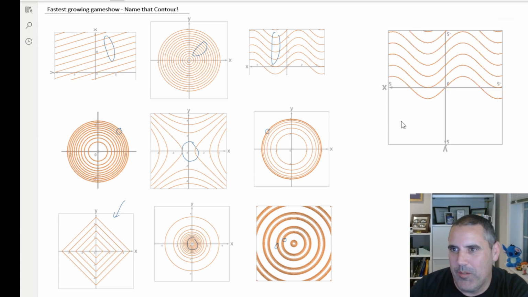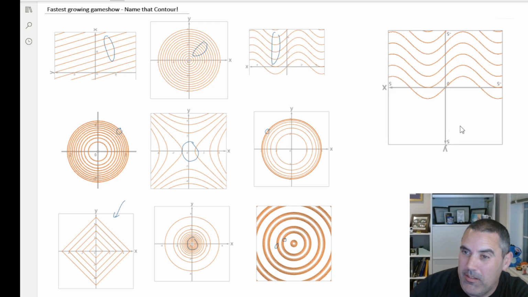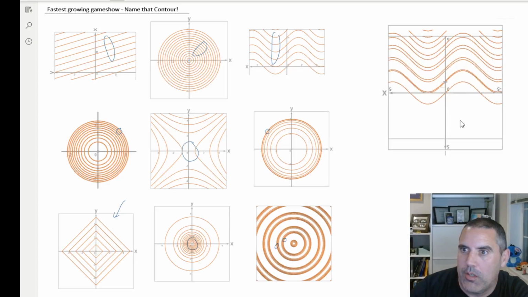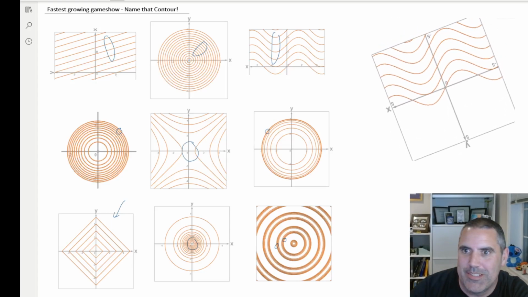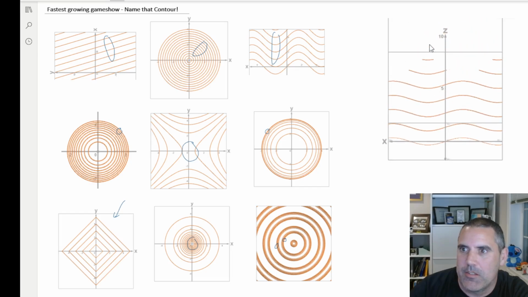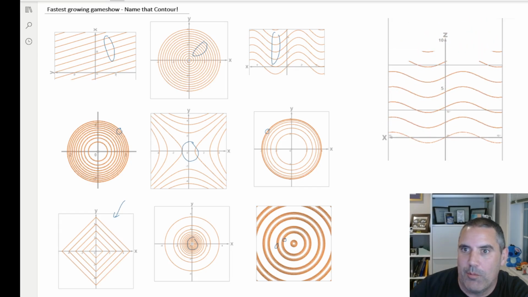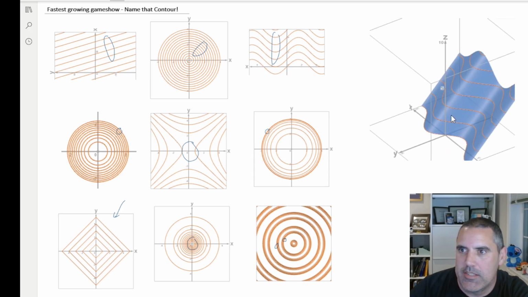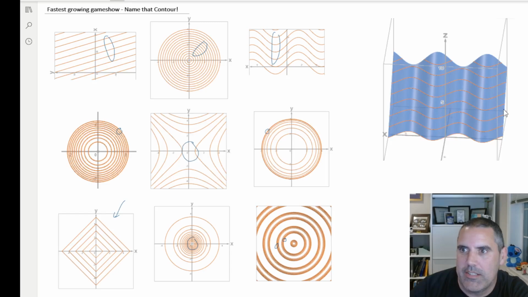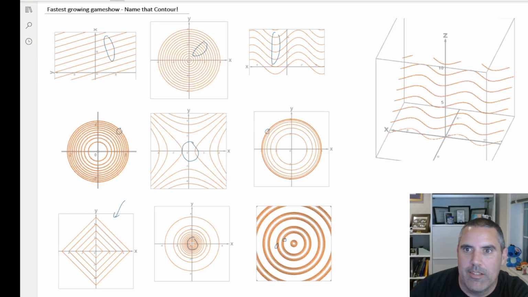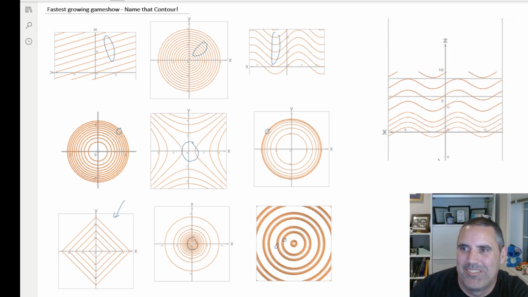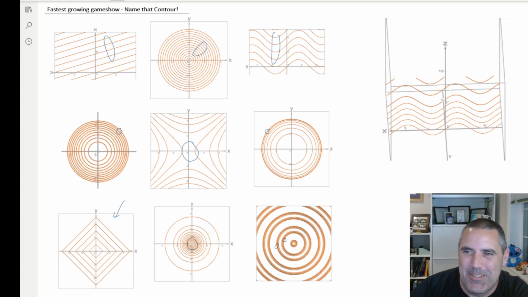What about the wavy one? They're going at a constant rate. It's actually increasing. It looks like this. Oh, I drew the ground too. I didn't mean to. The ground's already there. So here we go. Let's show you the surface. There's the surface. It's this wave, a 3D tilted wave. Let's send those to the ground. Boom, boom. Too much fun with this.